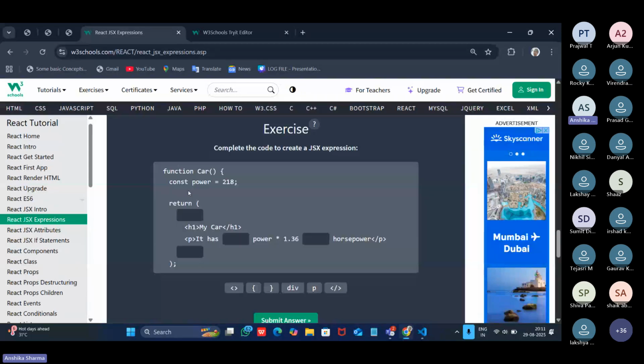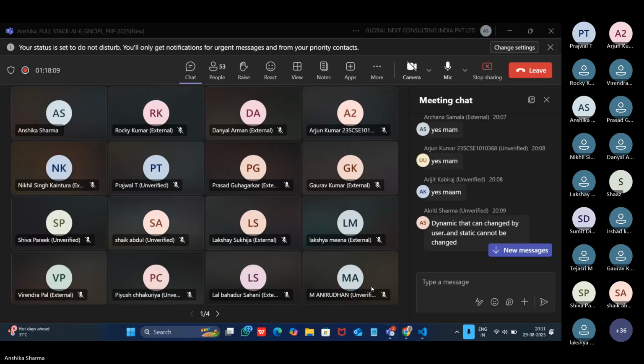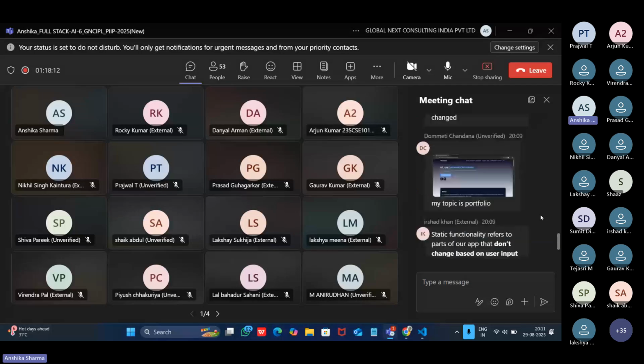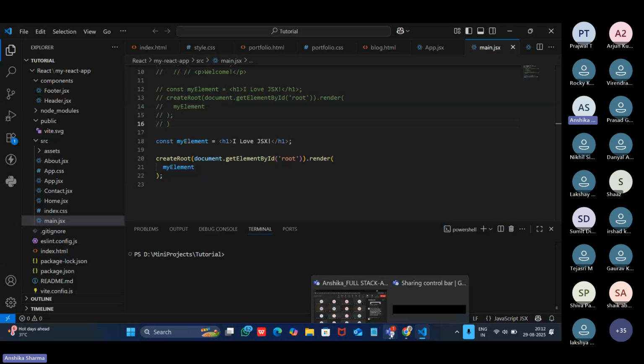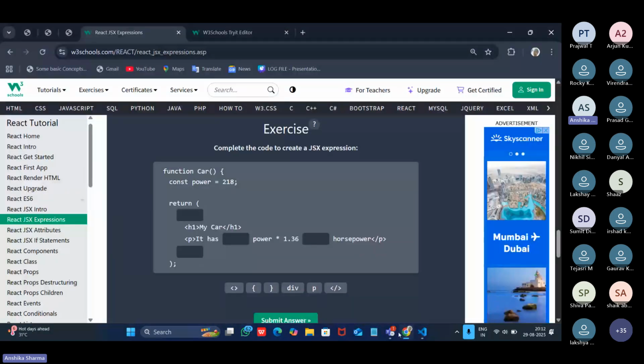Okay. First of all, this car component is being created, inside which they have created this power variable. So first of all, what will come? Yes. First of all, the starting of our element will come, and we will have to close this element. Apart from that, it has power. So this will be printed inside the power.